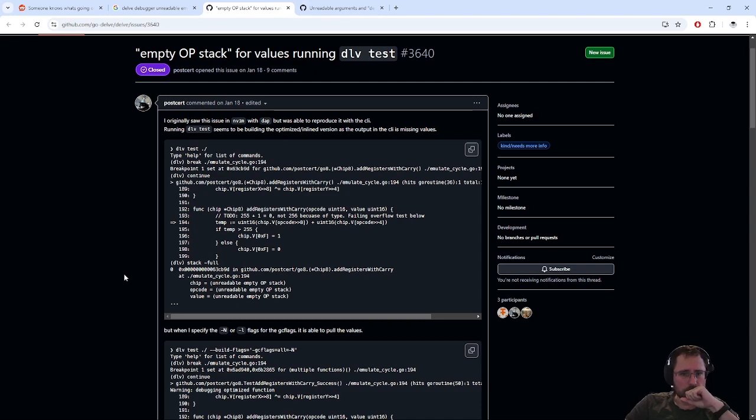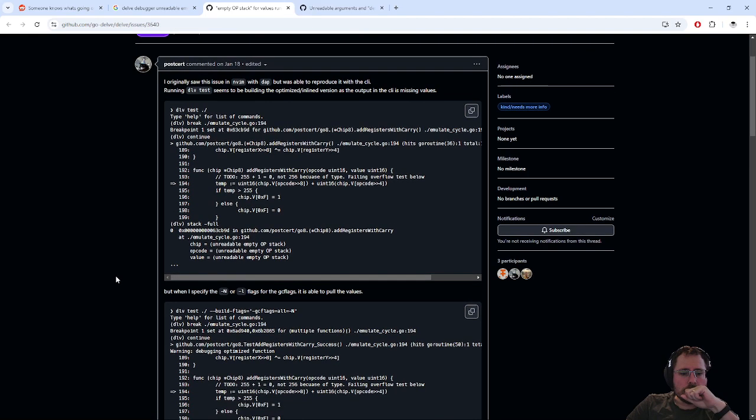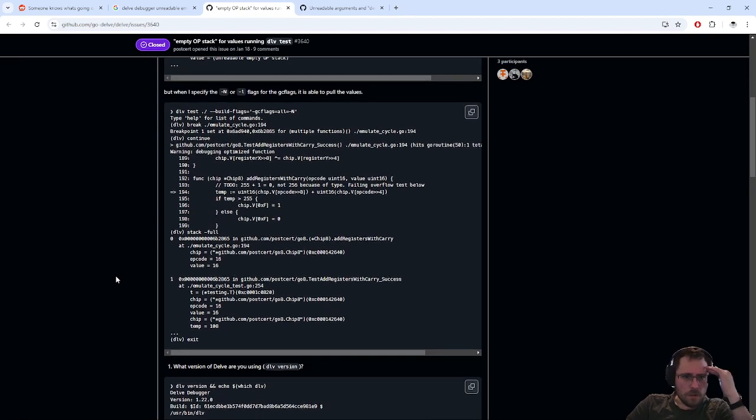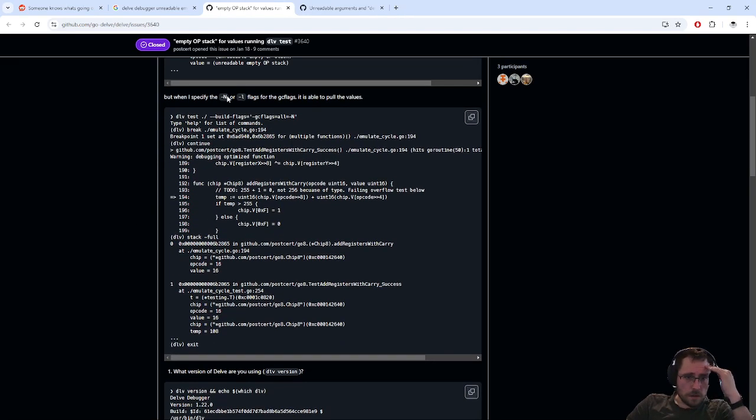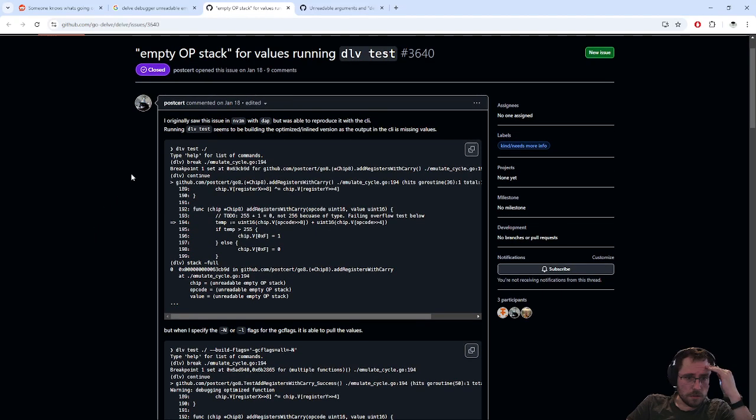GC flags. What are they saying here? When I build with the... In Emden with DAB, but was able to reproduce with CLI running the OV test.